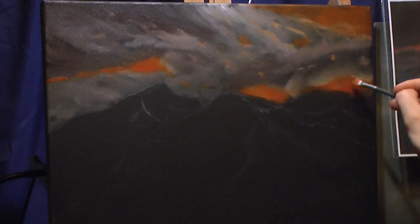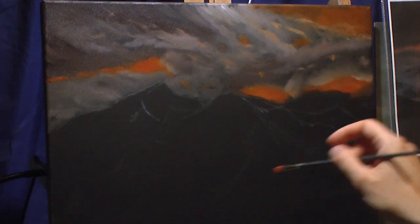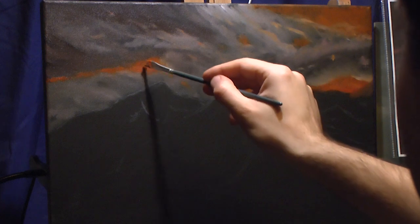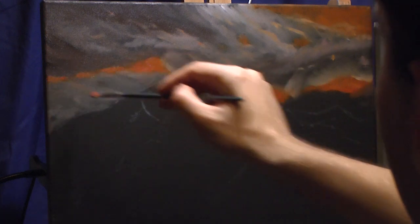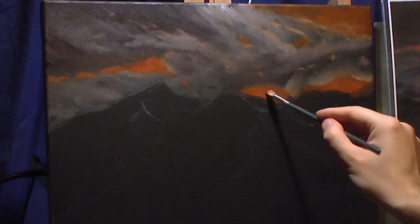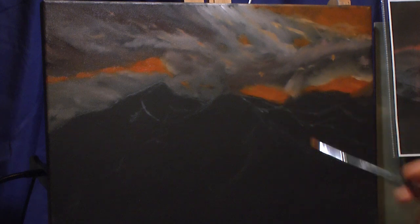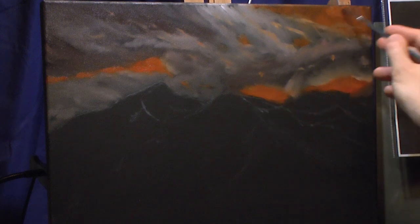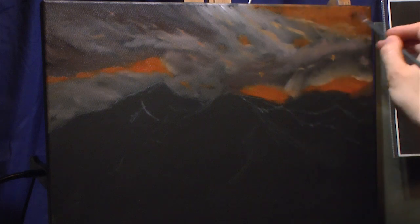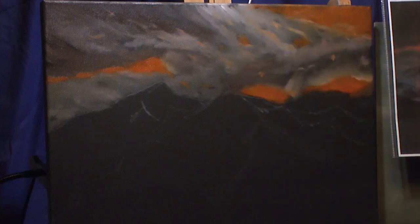Got a little bit of white on this. I was finding it was a little bit too transparent in colour, and the black was showing through a little bit too much for my liking, and white is opaque, so it helps a little bit in the covering, and I prefer it.